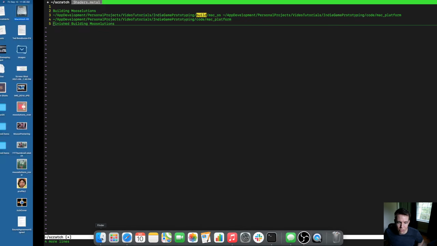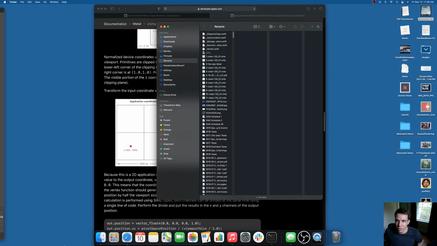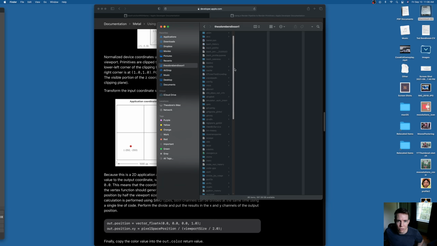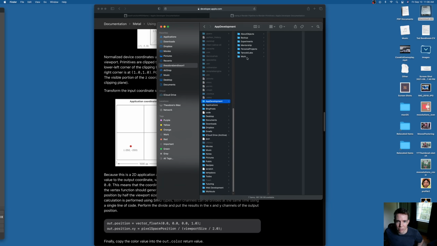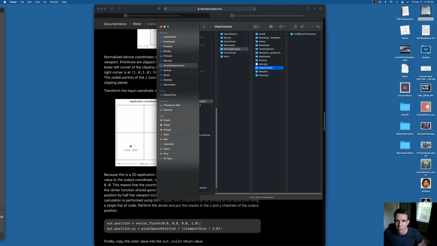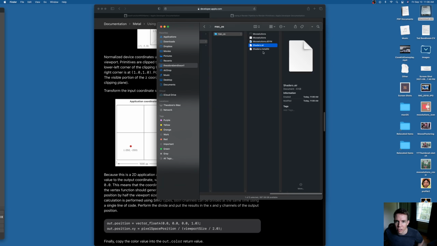And all I want to show you is that, because we are getting to a point where we're sort of near the end here, and on the next one we'll get into more of actually, hopefully, drawing stuff. What I wanted to show you is now in our build folder, we have this shaders.air and this shaders.metallib. So we actually did just build a Metal library with a vertex function and a shader function that we can use in our game. There are a few other steps that we need to do. We need to copy this metallib into the actual game library.